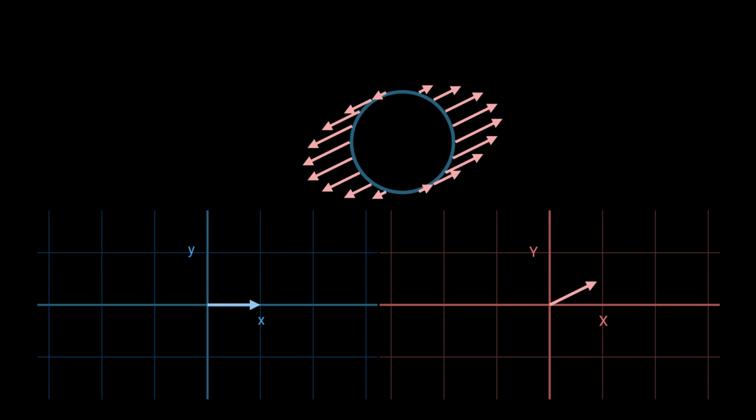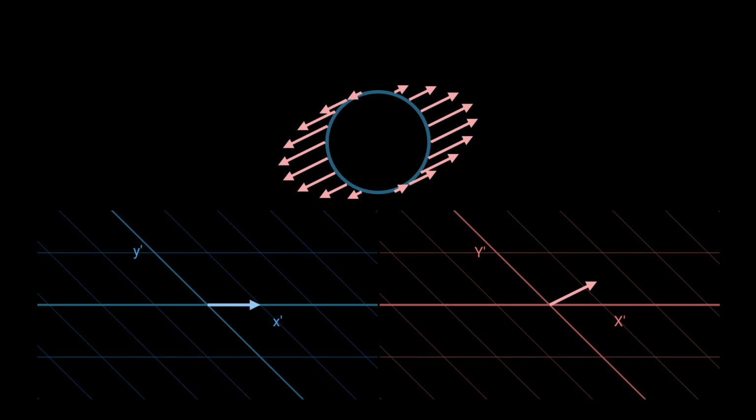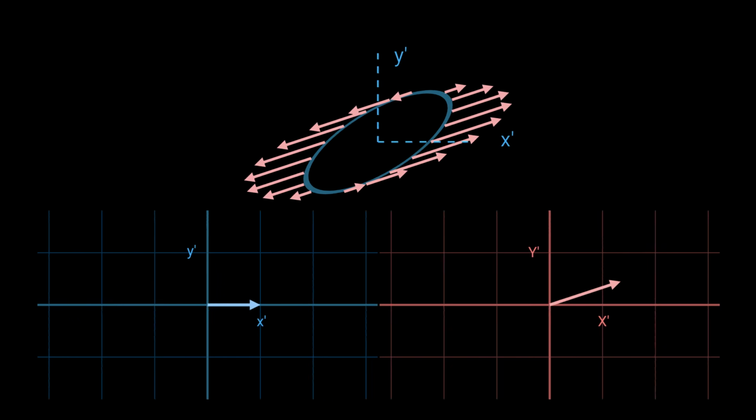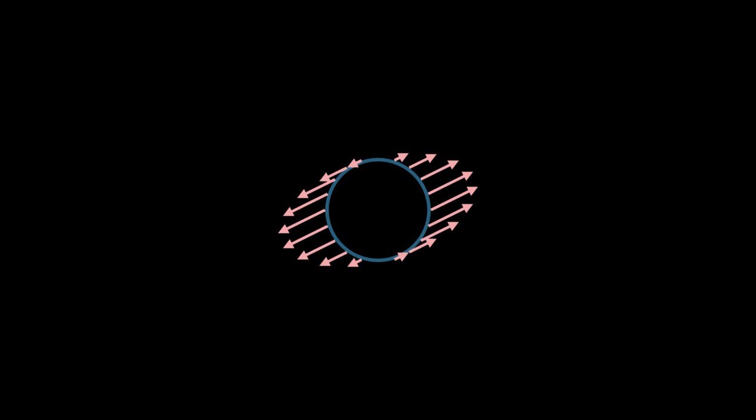Let's see how it fails with more general transformations. We'll switch to this coordinate system where the y-axis is tilted. This type of transformation is called shearing. We'll apply the same transformation to our tensor object as well. Our first problem is that the unit circle is no longer a circle, but that's easy to fix. To see how, let's go back to our original coordinate system and focus on our tensor. So far, we thought of it as an object composed of a unit circle and red vectors all around. But now let's think of it as a map that maps blue vectors to red vectors. The unit circle shows just a representative part of this map, but it extends everywhere.